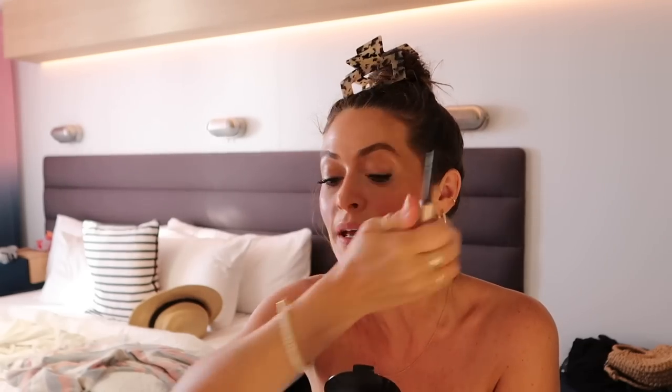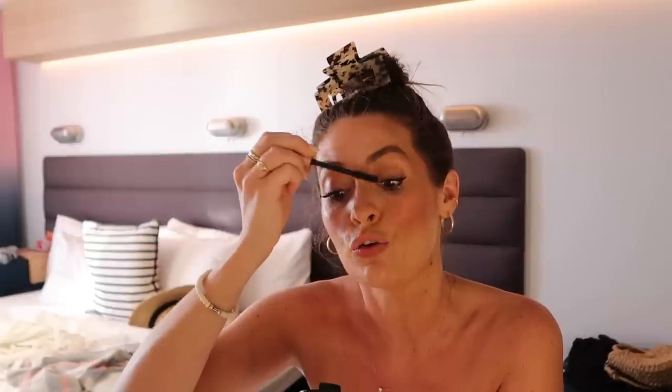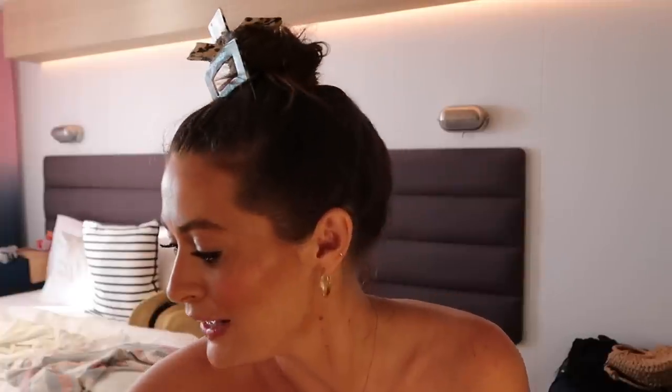I'm trying to decide between a red lip and a nude lip tonight. For mascara I bought L'Oreal Air Volume Mega Mascara — never used it before, it's really good and gives a really full lash, but it really transfers onto your top lid, which I don't normally have with mascaras. I find I have to put powder on to try and prevent it, or pop a waterproof mascara on the tips. As much as I love it as a mascara, I wouldn't buy it again. Finally I'm going in with a little bit of eyeshadow.